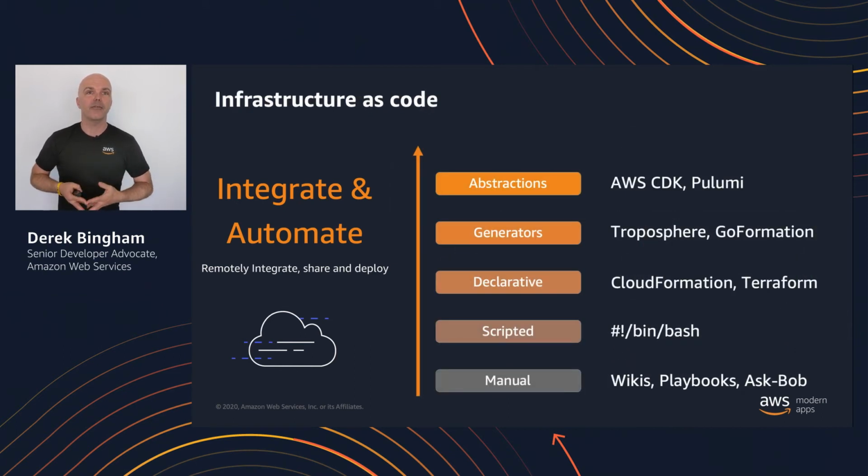Let's drill down a bit into infrastructure as code. What is infrastructure as code? So as a developer, you need infrastructure to run your applications on. Over time, we've evolved what infrastructure as code looks like. Originally, we were all just RDPing or SSHing into boxes and writing scripts to enable us to provision services. But that's evolved over time. And now, via CloudFormation and things like Troposphere, and then finally into Pulumi and the AWS CDK, we have abstracted away that complexity of building infrastructure on AWS.